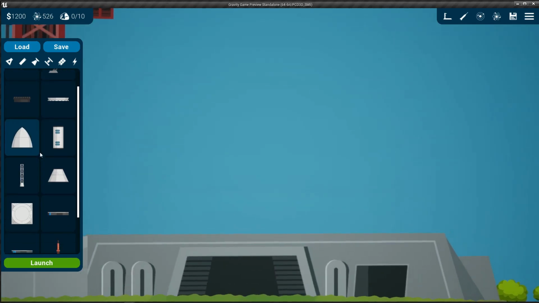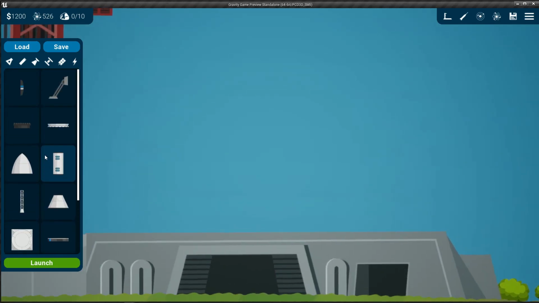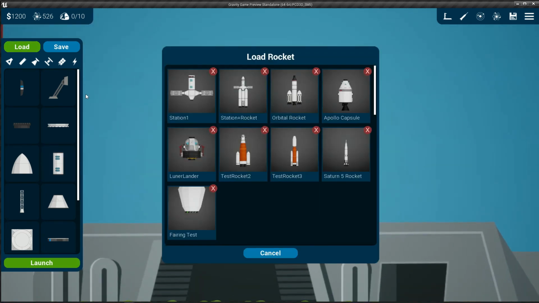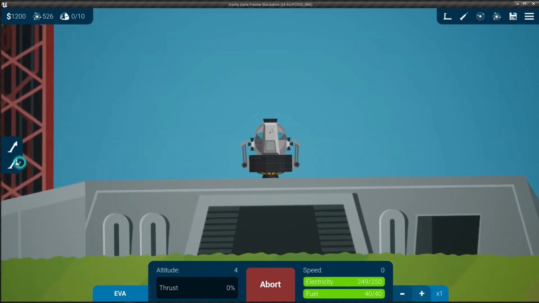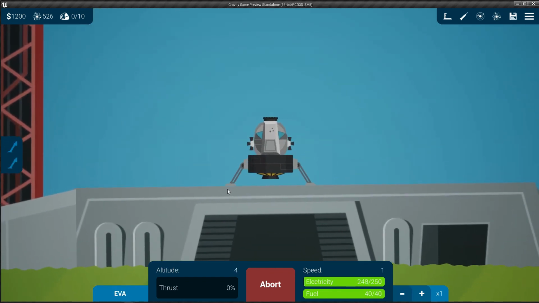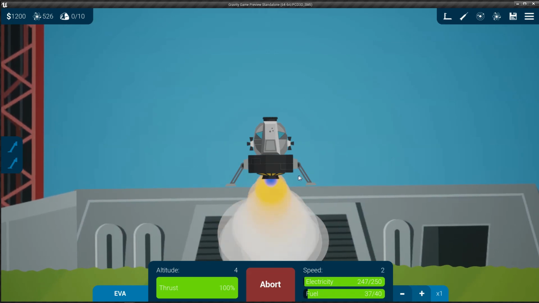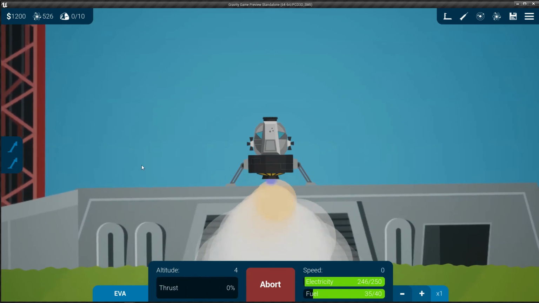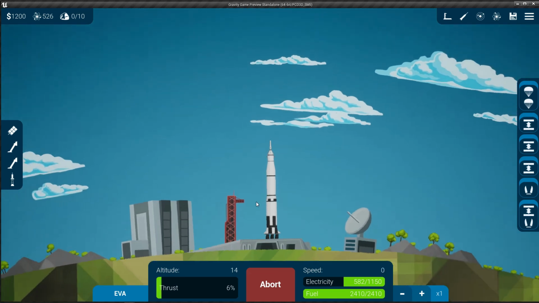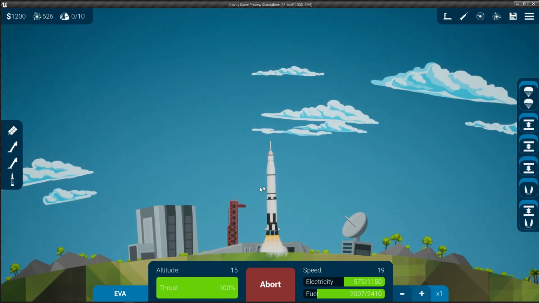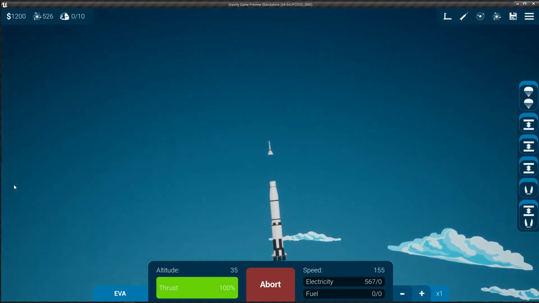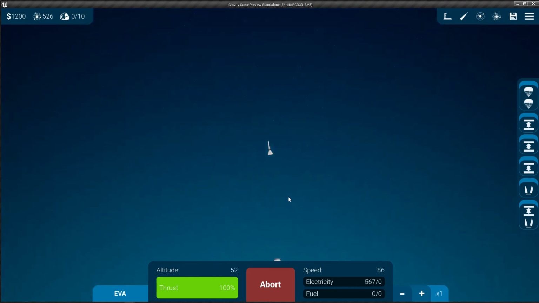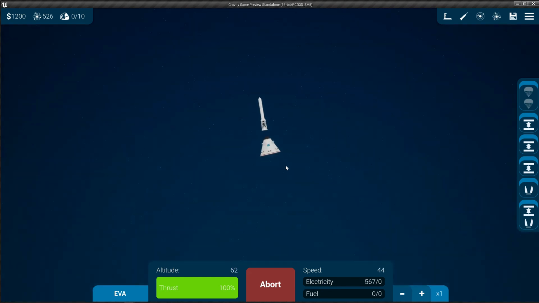One of the last major modules I added was landing legs. I knew that obviously if you're going to land a rocket on any hard surface, you'll need legs to support it and have an even, stable landing. Here's an example of the lunar lander that I added the legs to. This pretty much sums up all the modules I added at this time. I did add a few extras like escape towers and batteries, and I'll maybe showcase those another time.